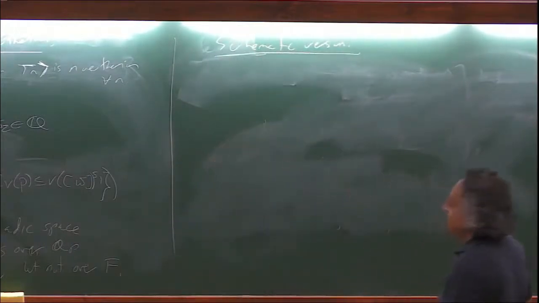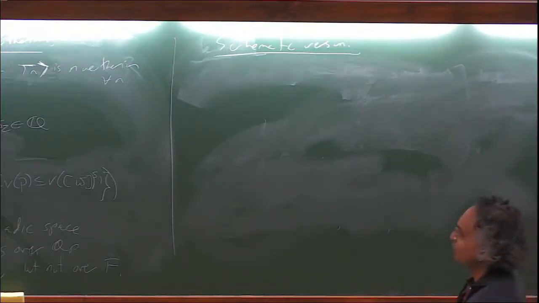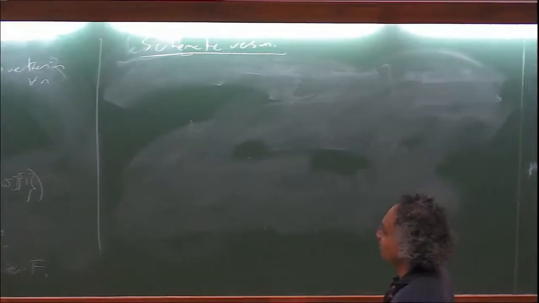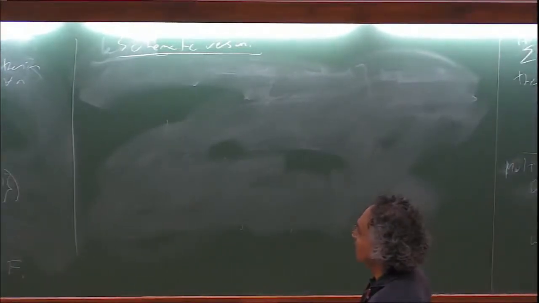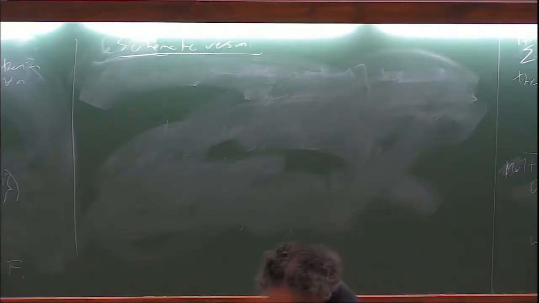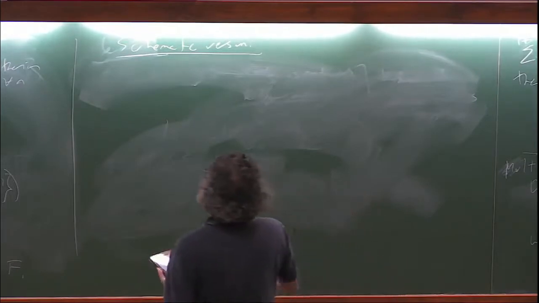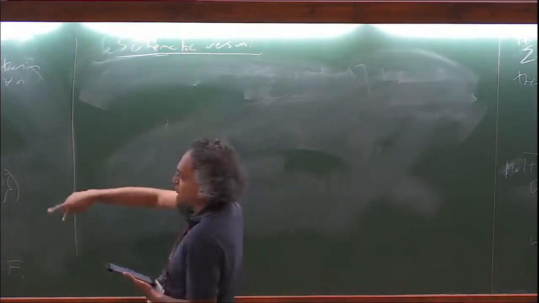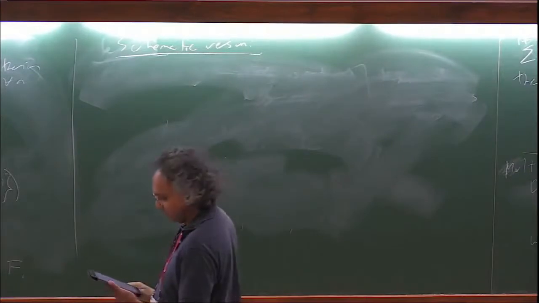So, in fact, this is not the order in which this theory was developed. When Fargues and Fontaine originally did this construction, there was no theory of perfectoid spaces floating around. People hadn't really thought about adic spaces, these non-finite type adic spaces. So they directly constructed the schematic version of the Fargues-Fontaine curve. But let me tell you how to think about it coming from the adic space version, which, in hindsight, is more natural.